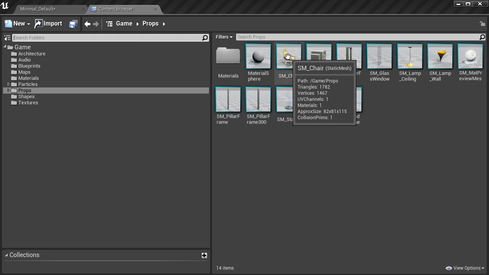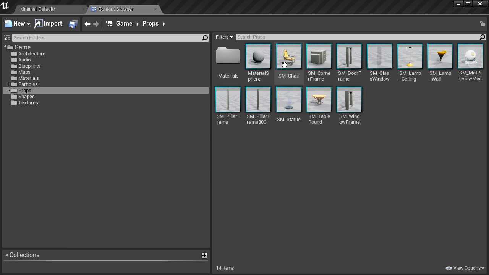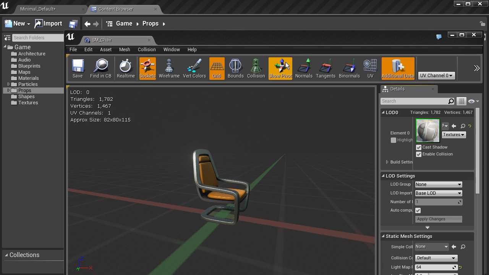Now you could also right click on your assets and you have this menu here, and you have lots and lots of options to go through with these different assets. But most importantly, instead of right clicking on your assets, you can also double click on those and they will bring up that asset in its particular editor. In this case, because it's a static mesh, it's going to bring up the static mesh editor.